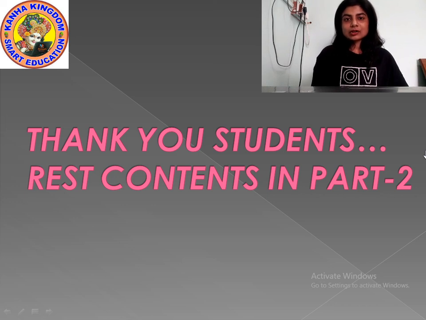In the next content, we will learn using the cursor keys. How will you use the cursor keys? Then the view on the screen. How can you view your document on the screen? Then you will learn how to select text. Then you will learn how to delete and add text in your document. And the use of the clipboard, okay students? So this will be taught in the next session, that is part 2.